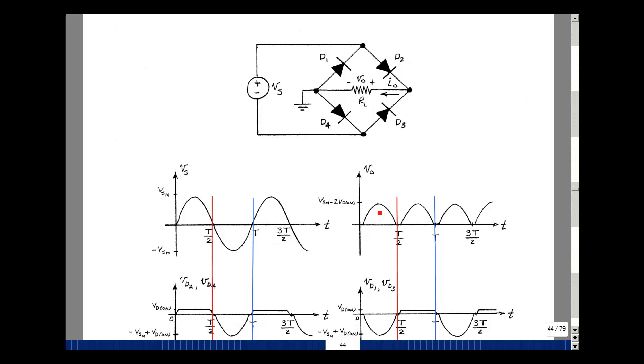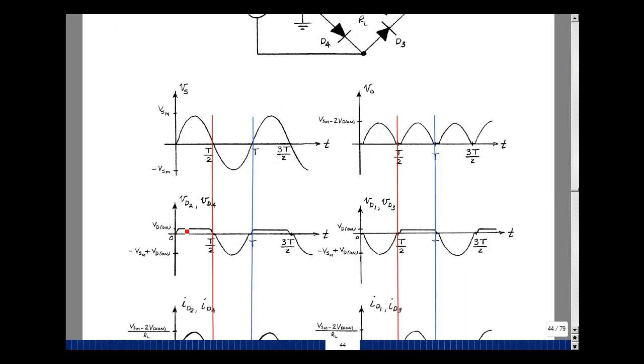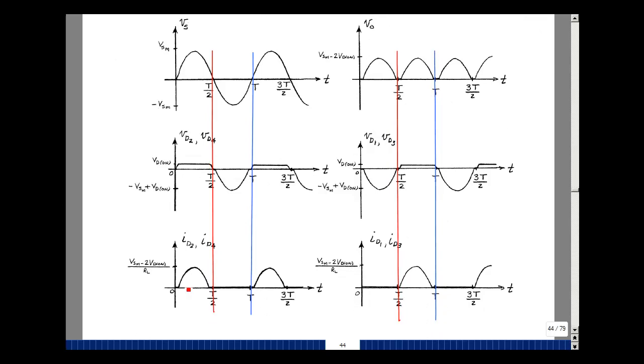I showed with this bridge rectifier that when the voltage is positive and large enough, that current flows in this direction, and that the output is equal to the input minus two diode drops. In other words, I just basically push this down. One diode drop now, but two. When that's going on, what's happening with the diodes? Well, diodes one and three are off, and two and four are on. But if current is flowing, that means that the voltage across the diode is at Vd on. Initially we start out, don't have enough voltage to turn those on, and no current flows, and then we eventually get a constant voltage for diodes two and four.